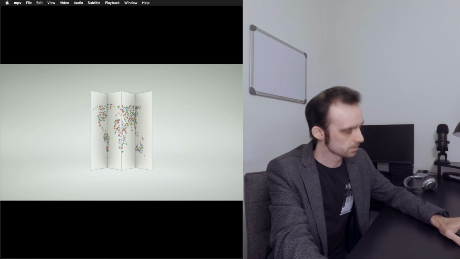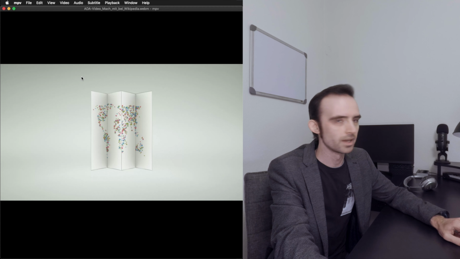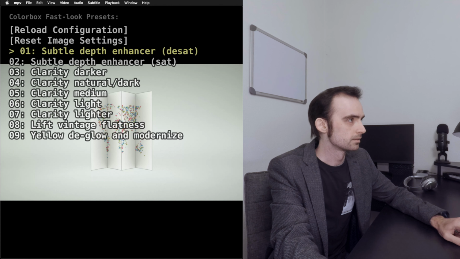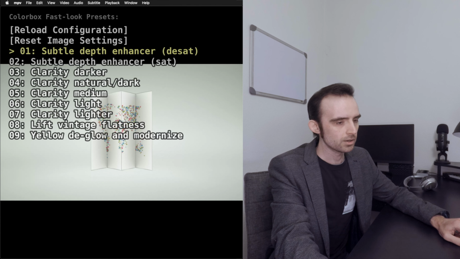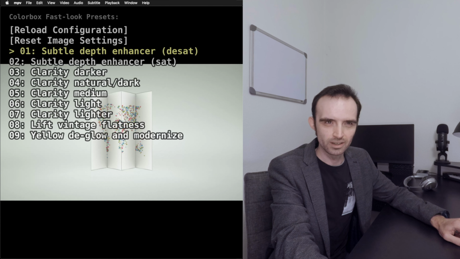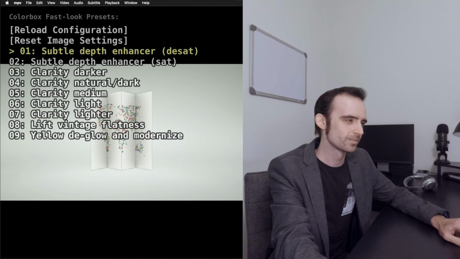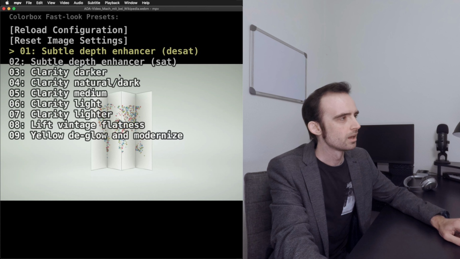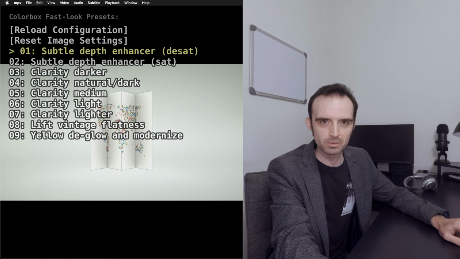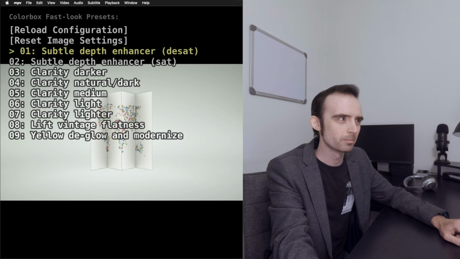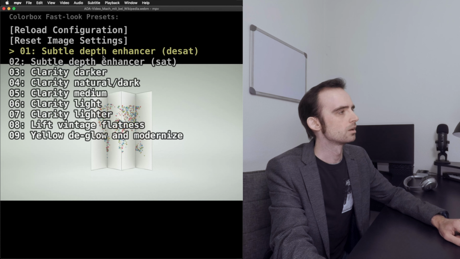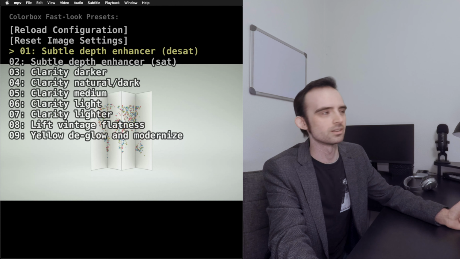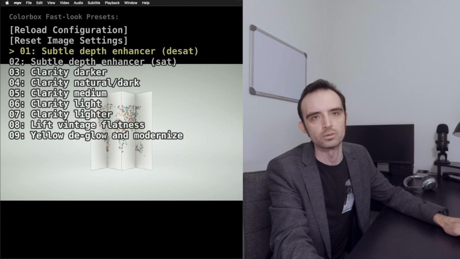Then Colorbox script is basically allows you to apply certain color profiles to your image, but I actually just found that just setting it up already changes the way that the video looks when you play it, and it made it look much more similar to the way that it looks in the VLC player. So when I was setting it up, that's what I noticed, and I just left it at that setting. So that's the reason I have that script, and that's how I use it. I just leave it at the default, and it just makes the colors look a bit nicer.